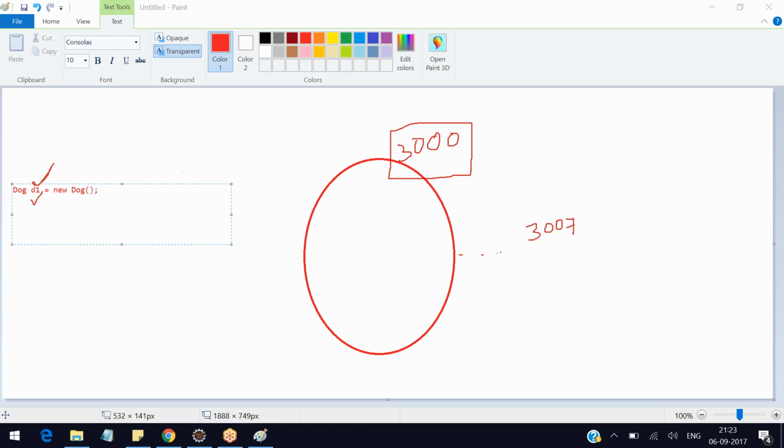That is the reason if you say System.out.println(d1), this will give you an output of 3000, because that is the first memory location of this object.